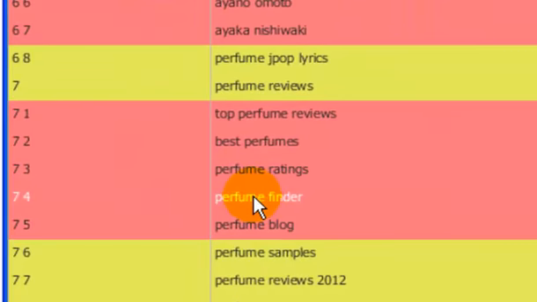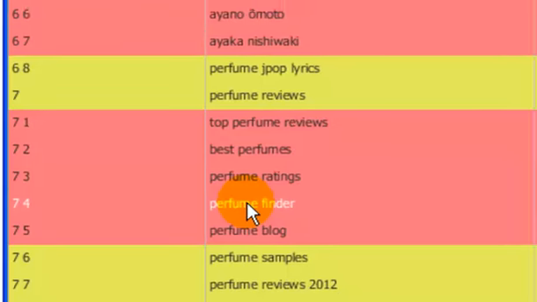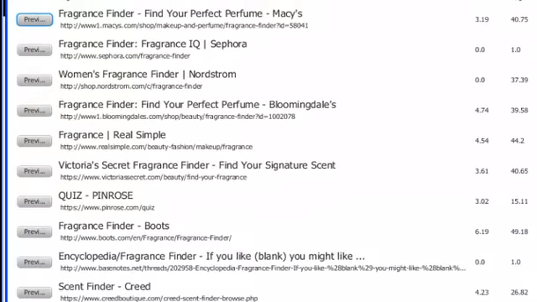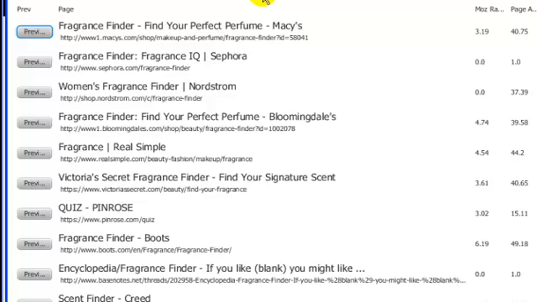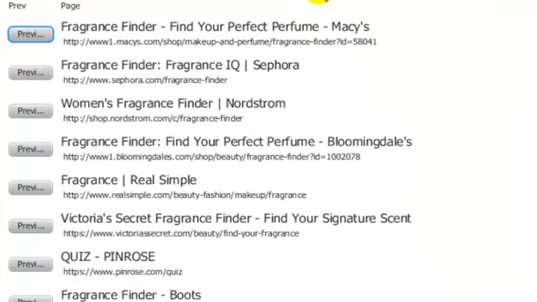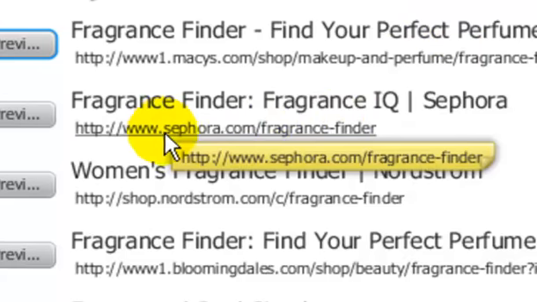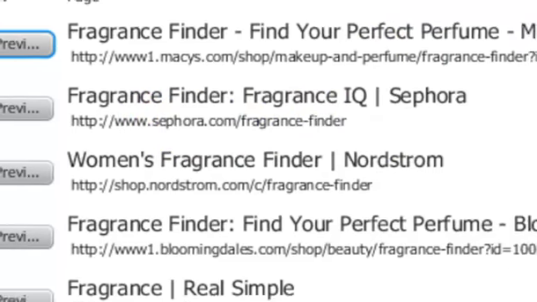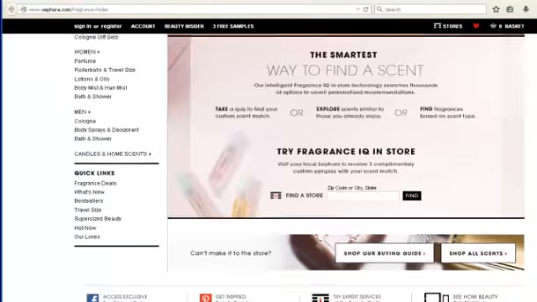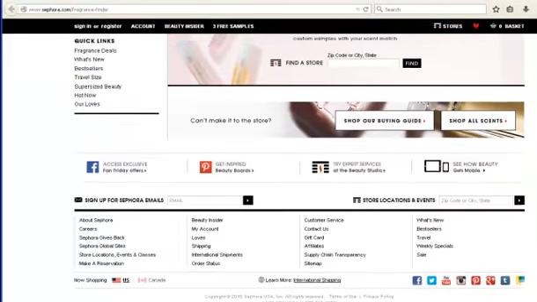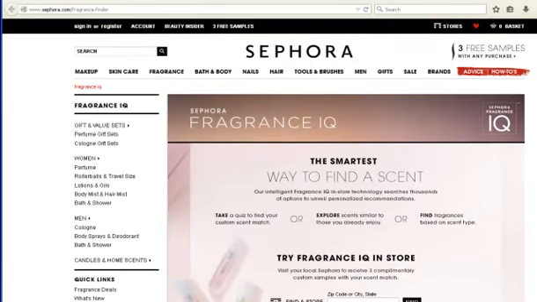First thing I'm going to do is look at the results that come up. The results that show here are all the URLs on page 1 in Google search. And notice this particular website, Sephora. This is nothing more than a perfume site with not very much content as far as I'm concerned. And let me show you what this tool does to prove that domain authority is more important than page authority.